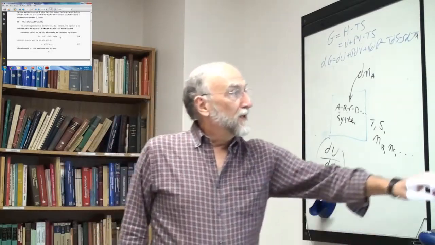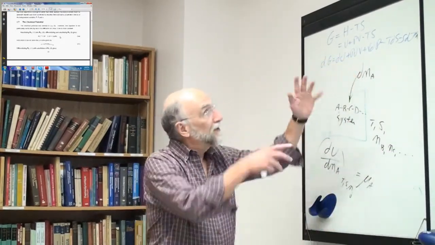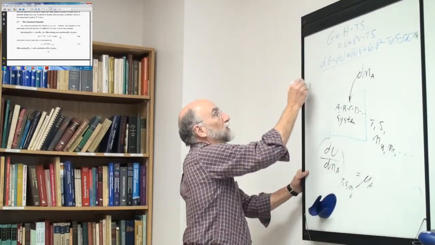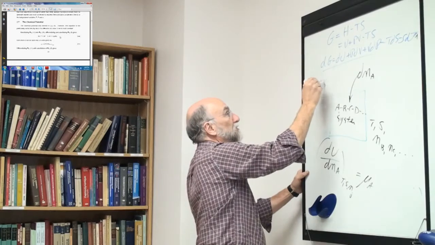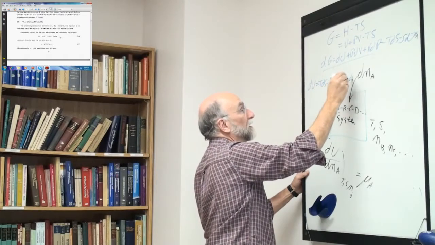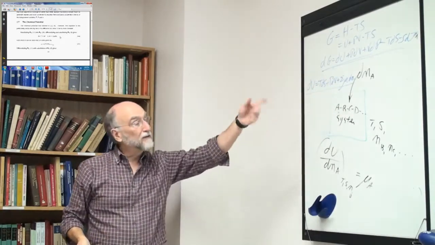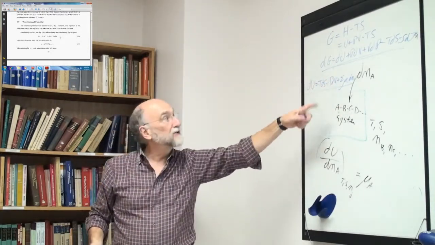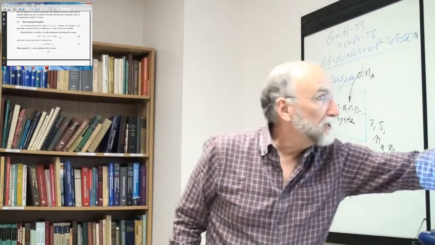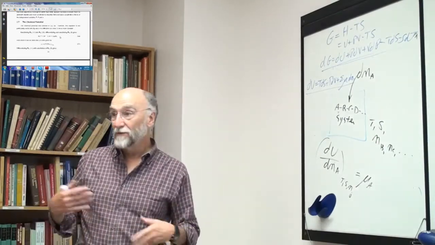So if I keep pressure and temperature constant, then clearly mu i, this is the same mu i, I'm just making the substitutions. So let's write it down. Equation 9 was dU equals TdS minus PdV plus sigma mu i dni. I take this equation, which is the one we looked at back, equation 9, the definition of mu i, substitute this equation into here, collect terms, and I end up with that equation. From this equation you can see that mu i is dG/dni at T, P and Nj constant. It's the same mu i, it's just another way of looking at it.